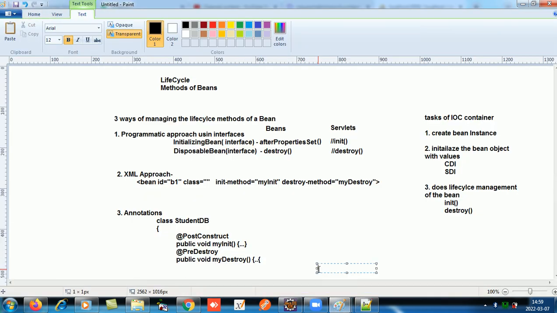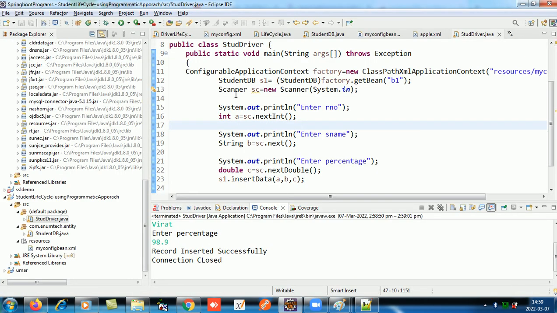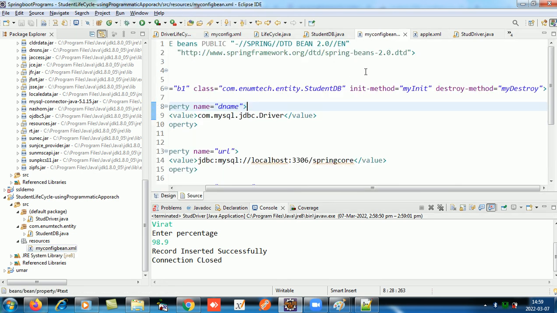The third technique is using the annotation. For this we have two annotations. We don't have to initialize the bean in the bean part either. Keep it simple.